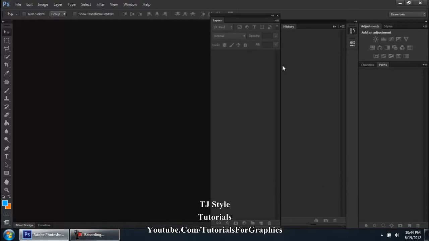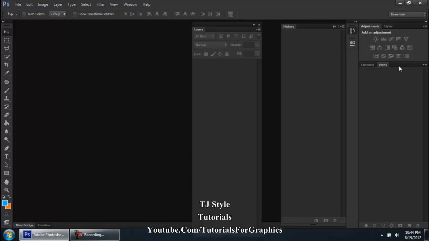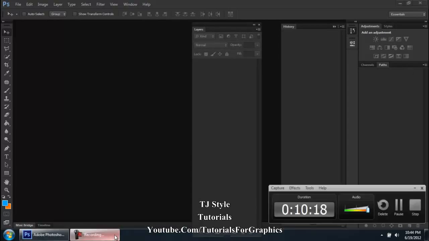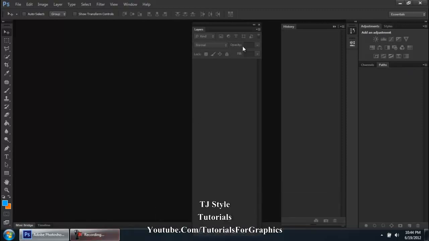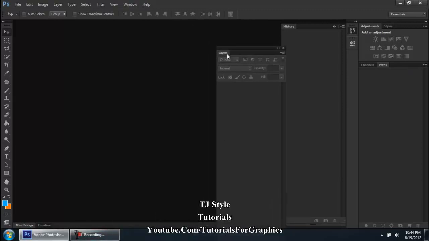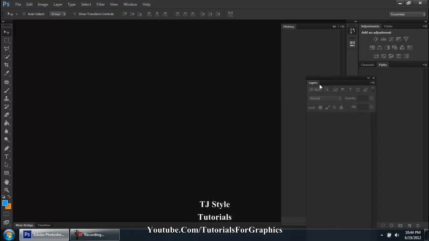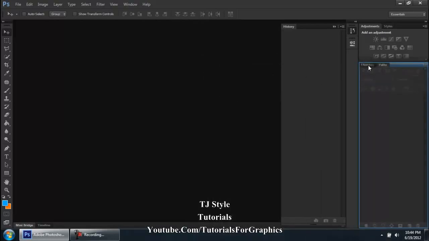Say that since they both are gone, you want to put the history panel, say over here, back to its place. If you are wondering how you do that, not a problem, I'm here to teach you that. Layers: hold down on the name, take it and put it over here, and when you see this blue box, let it go and your layers will be attached. Say it has been at the very end, as in the third option. So click on the name and then you can just move it to the left hand side and it's going to come to the left hand side.